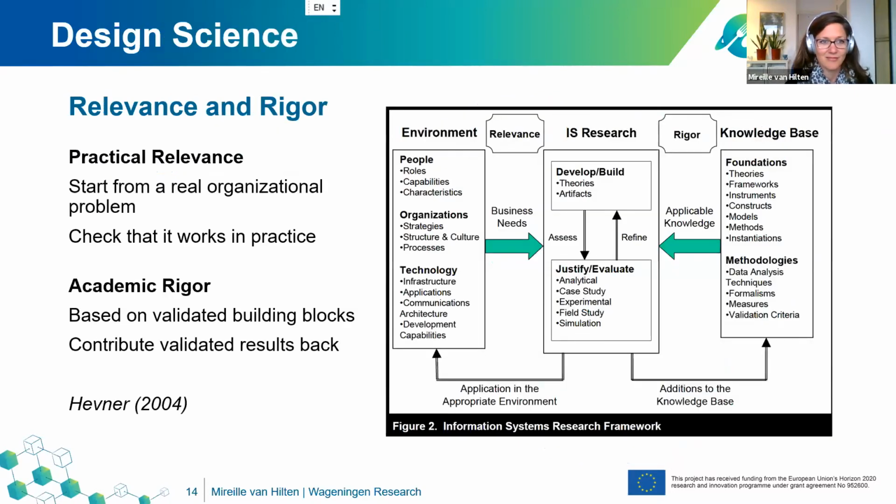Can you go to the next slide, Lan? And because we look at it as an information system, when we look at theory, one familiar framework that is being used is design science by Hevner. And I really like the model because it combines the practical aspects of information technology and brings it back into the knowledge base, as we call it. So the basic elements of Hevner here are relevance and rigor. So when you start from a real organizational problem, and I think Lan just described the economics of it, a little bit the technology, but we will see more of that when we cover the two use cases or the examples after the break.